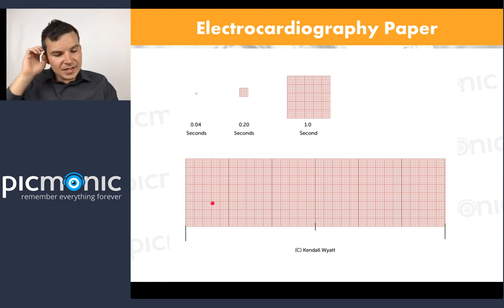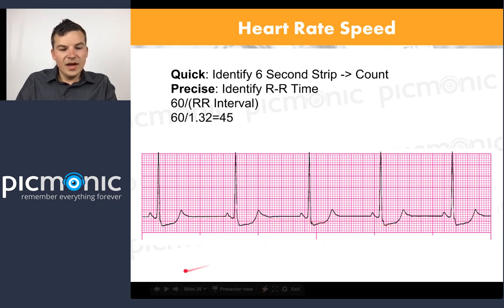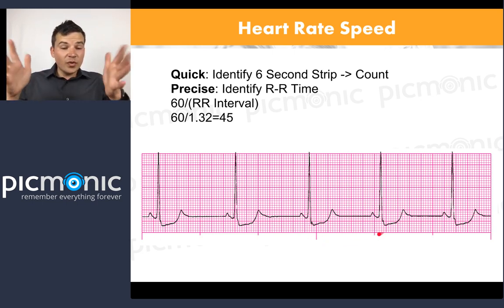But what we need to get is a 6-second strip. So if you know your ECG basics, P, Q, R, S, T, then we can identify here, look at these long lines. There's a long line, here's a long line, and here's a long line. So that's 1, and then there's 2, so that's 3 seconds in between there, and then there's 3 seconds in between here. This particular paper actually counts every 1 second for us with a tiny little line. But just remember the longest line. So that's 3 seconds, and this is 3 seconds. So we've got a 6-second strip.